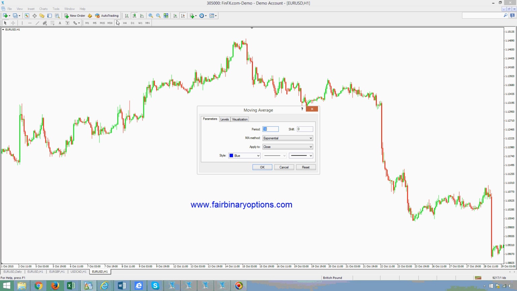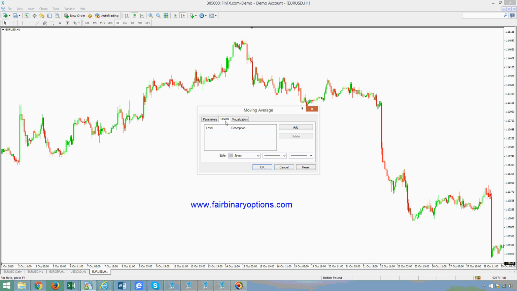Then you want to know what moving average you want to have on your screen. You have the following options: the simple one, the exponential, smoothed, or linear weighted. The vast majority of classical technical analysis goes for the simple moving average. The exponential one changes a bit as new candles are added, and it may be used mostly with the Bollinger Bands indicator, like we discussed in the Bollinger Bands video, but I will go with the simple one. And then this is the color of your average.